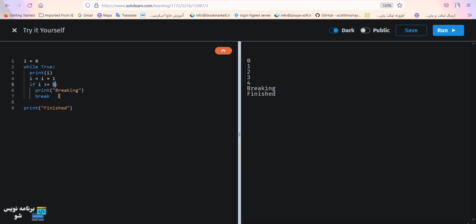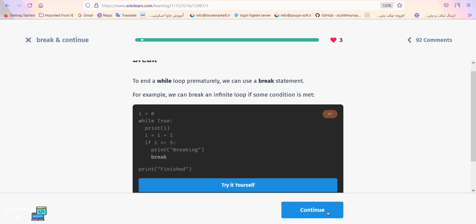Instead we print this sentence in here, breaking, and then our program breaks this loop and gets out, and then in the last it prints this sentence, finished. So this is the break statement.